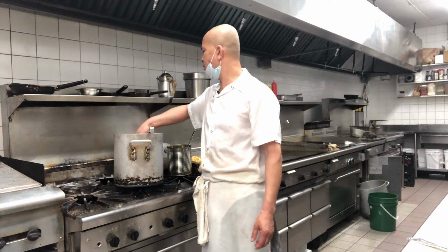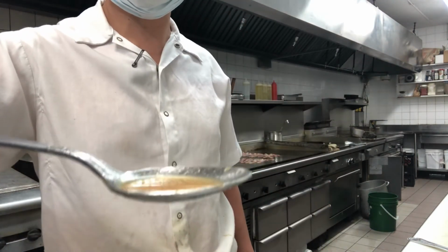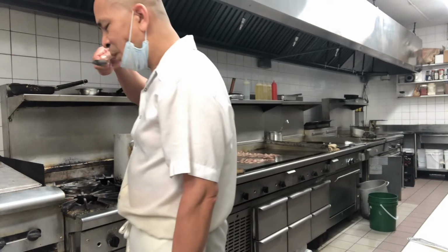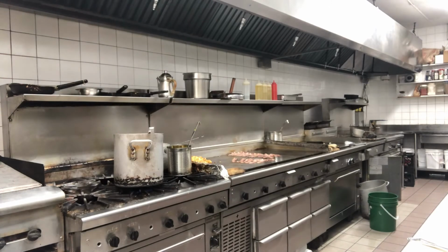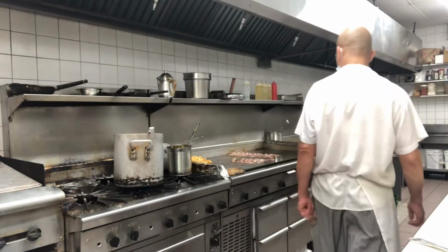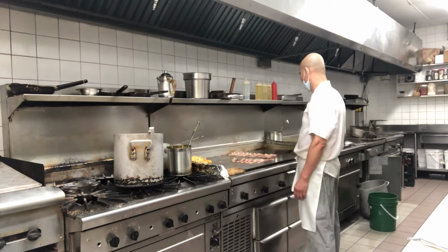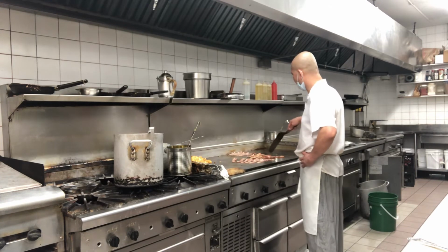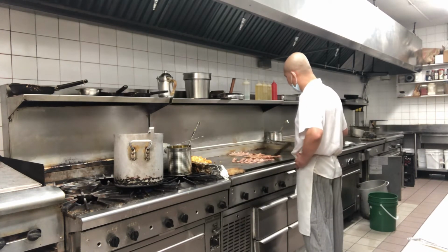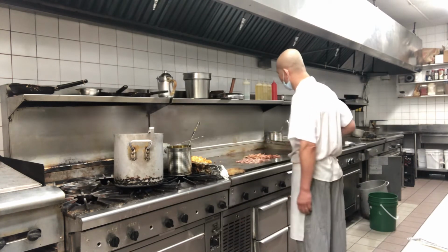Beautiful consistency on the tomato mac. Beautiful color. Can you see it? No. I was gonna let my guinea pig taste, but anyway, I don't think she's gonna. Well, you ready to taste the soup? Is it okay or what?